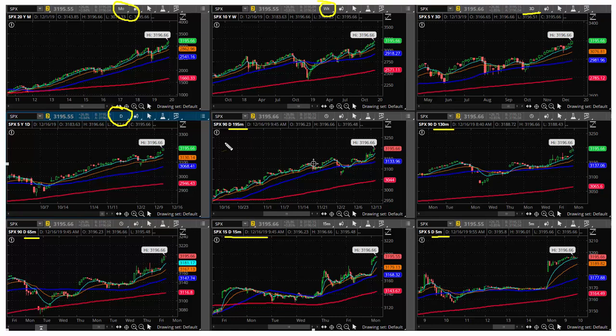For example, this is the S&P 500, so I can see that the monthly is in sync with the 50 over here and the 50 over here. Over in the weekly, it's the 200 that's in sync. On the 3-day chart, the 50 is not bad in there. My eyes will go from time frame to time frame. You can see the 200 over here on the daily.